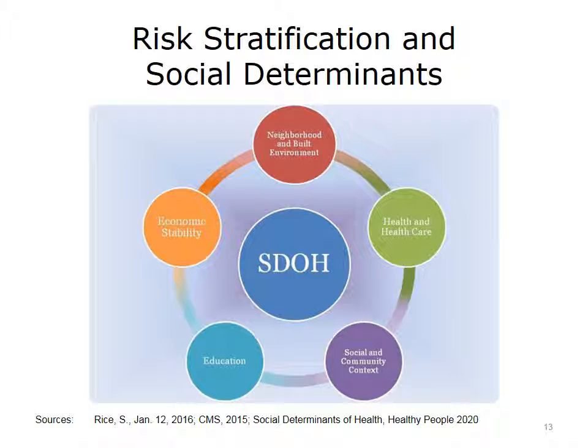One of the challenges in risk stratification involves social determinants of health. These are the many environmental factors that affect a person's health. These factors have a big impact on health, but they are difficult to address in current quality measurement and reporting. Healthcare systems and quality measures generally track information about medical care. As this diagram shows, medical care is one factor in health outcomes, but it is not the largest factor.